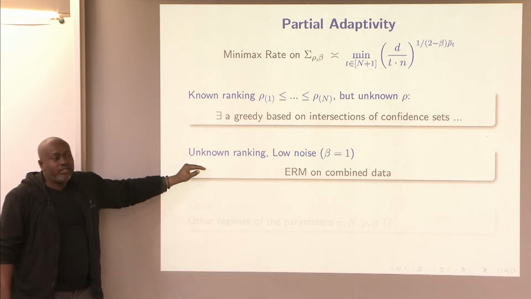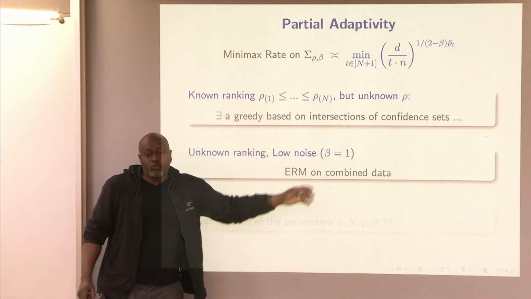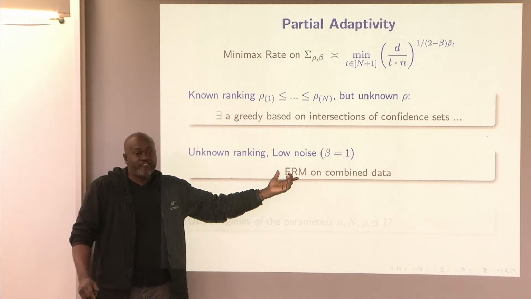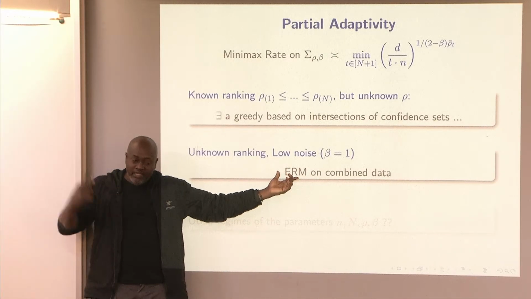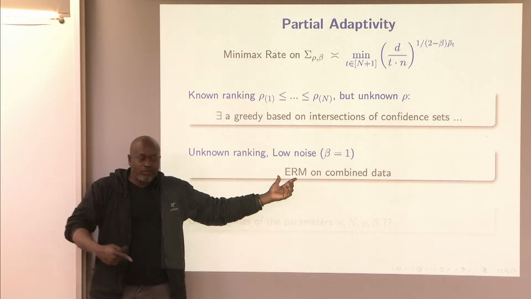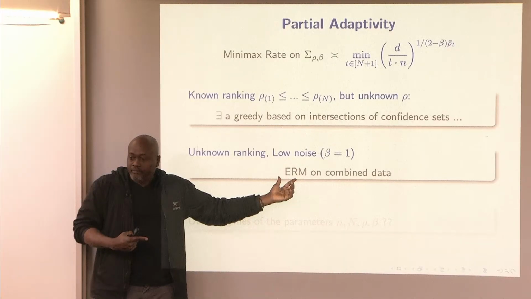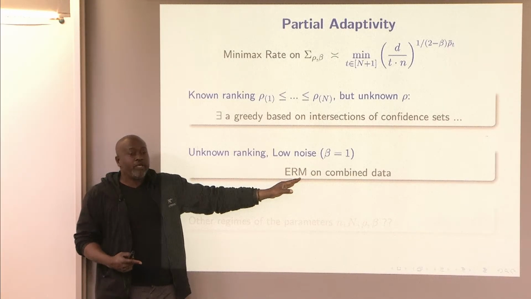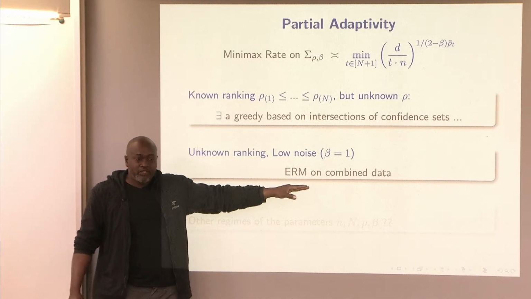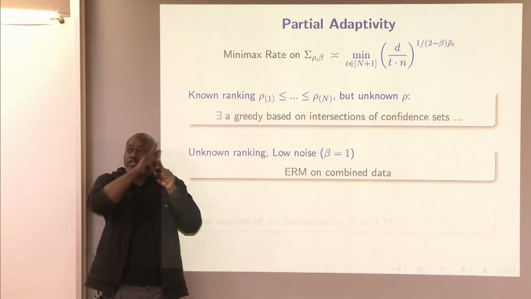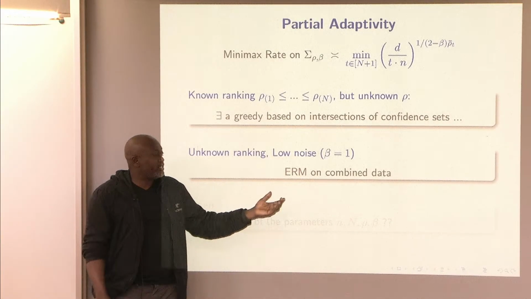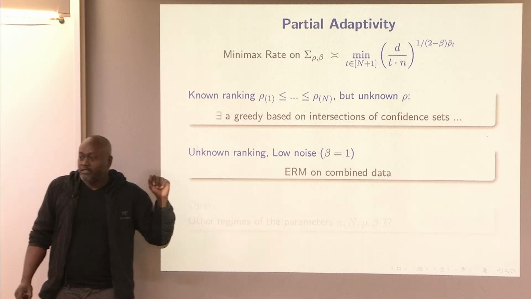On a low noise condition, if beta is equal to 1, so if the classification task itself was easy, then in fact it breaks the construction. If the classification task is easy, then I cannot force the bad task to flip H star easily. So in this case, again, you can be adaptive. If there is enough margin, you can be adaptive. Just combine all the data because all the F stars are the same. Combine all the data and just take the best there. It will do well. So that's the high level.